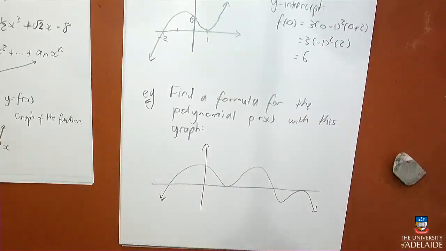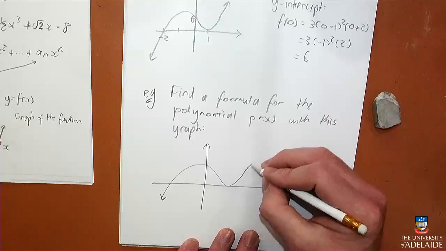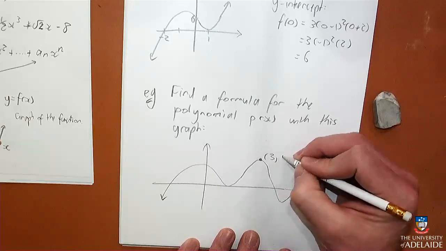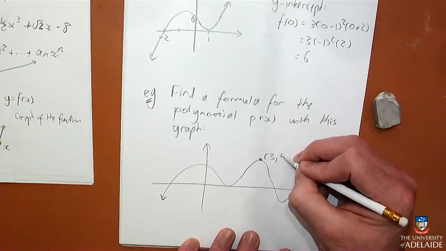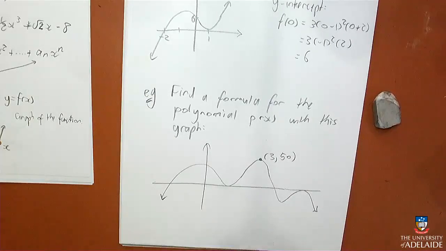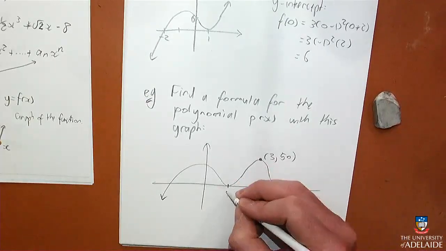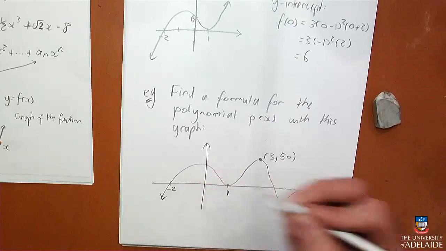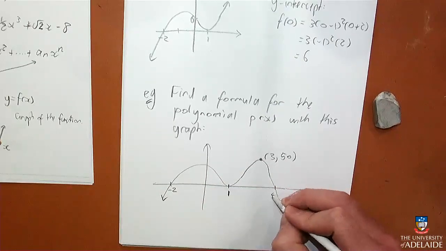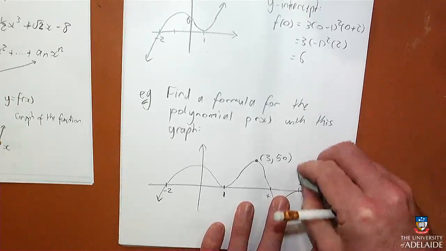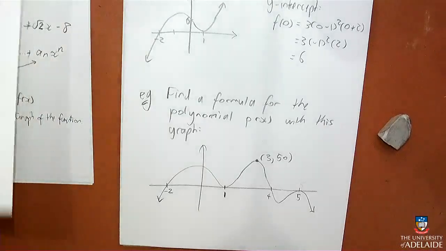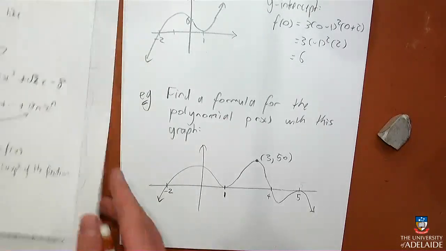Yep, and I'm going to give you 1 point on this graph. I might just make this a bit taller. And this is going to be the point 350. And I'm going to pop maybe 1 here, minus 2 here, 4 here, and 5 here. Okay, so here's a graph, and I should be able to make a good guess at what the function's going to be.